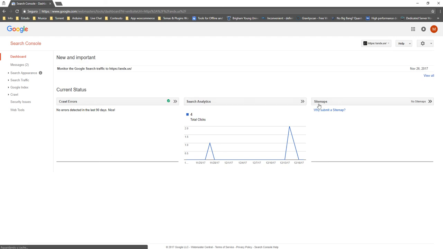We will need to submit a sitemap as soon as you guys have that wizard, the wizard SEO, just done. When you finish with that, let me know, because then I'll submit a sitemap here, all right? And then here you can keep track, this only shows you, and that's why you also need analytics, because this will only show you organic traffic, all right?